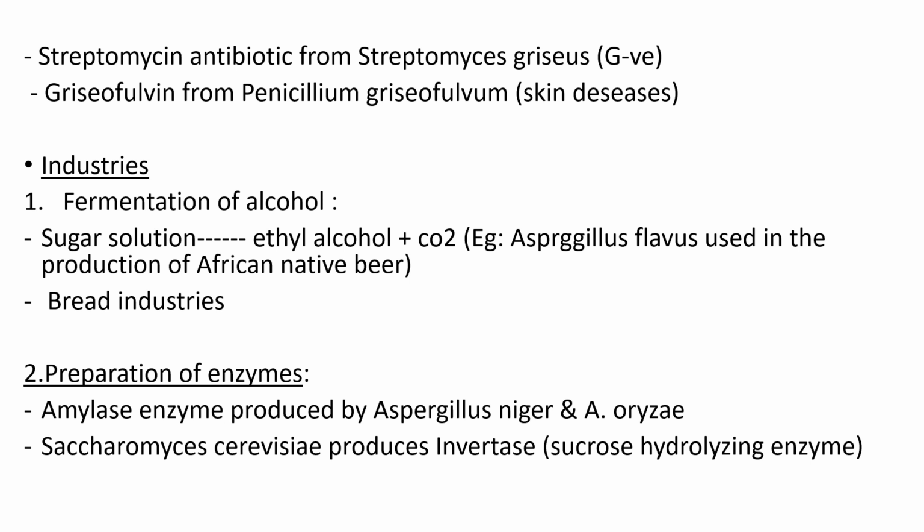They act upon that. When it comes to the industries, how these fungi are useful in the industries: we know that in the fermentation process, we add yeast for the conversion of the sugar solution into ethyl alcohol or ethanol, and the byproduct is carbon dioxide. Here, a fungus like yeast directly converts it into alcohol.